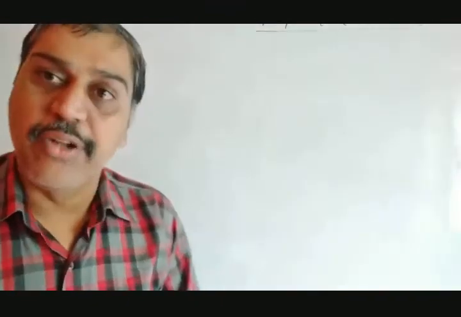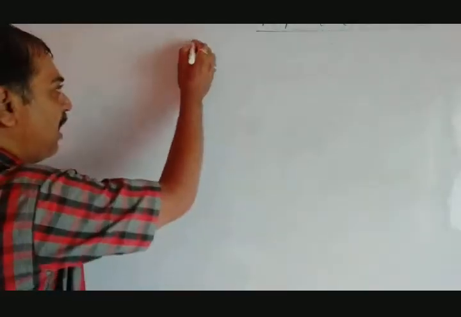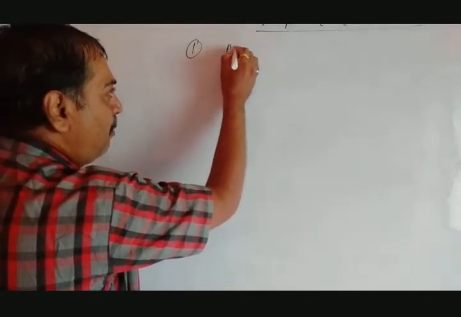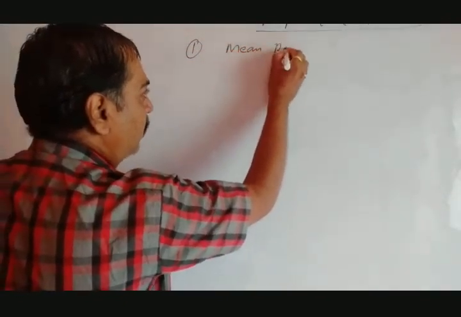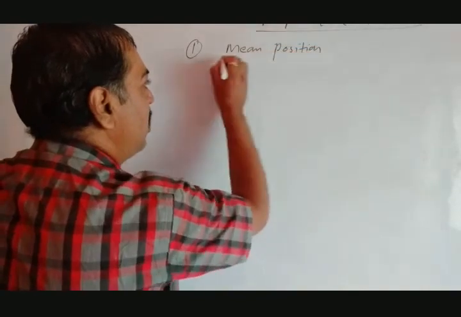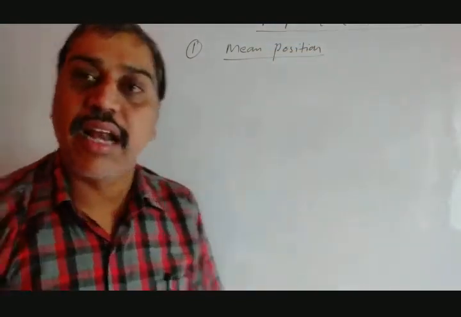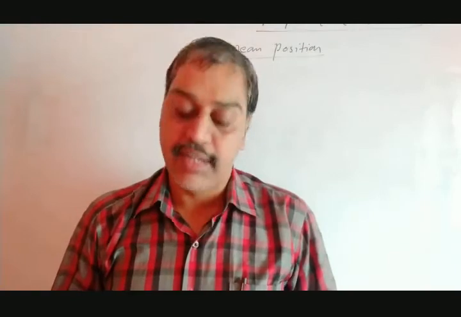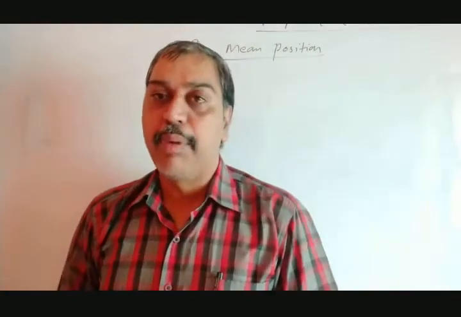Out of these, I will tell you one: motion starting from the mean position. Similarly, you try to understand what the graphs are if the motion starts from the extreme position. It's very simple. Once you get the first, you can find the second. I am going to give that one to you as homework. So before going into detail, let's start with the first. The first part is motion starting from the mean position. If the motion starts from the mean position, how will it be represented by a graph? That is the graphical representation of a particle performing simple harmonic motion.